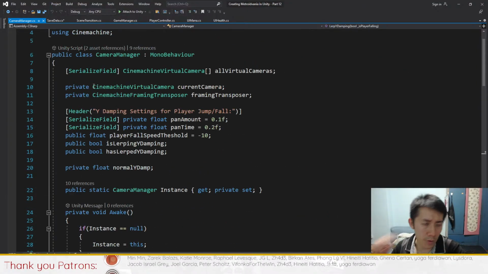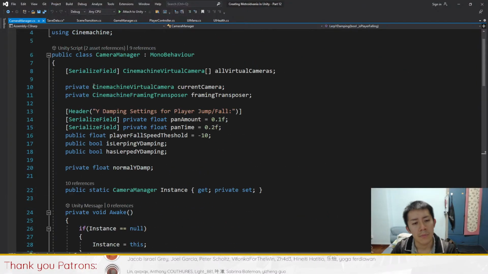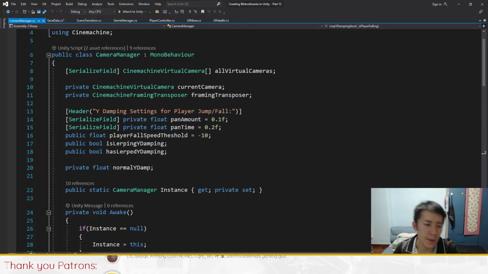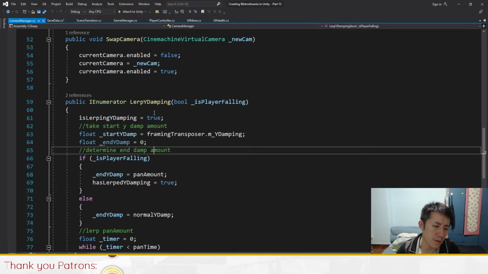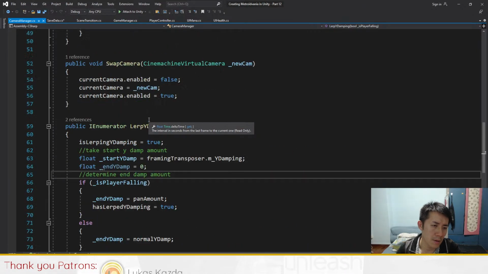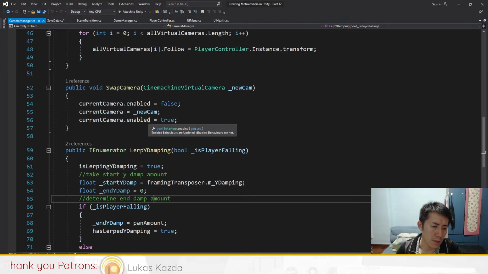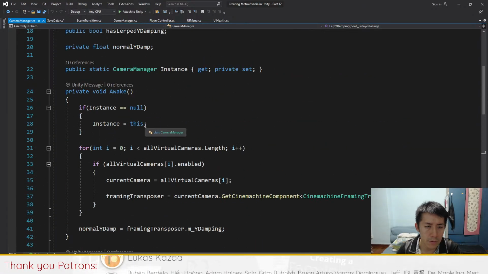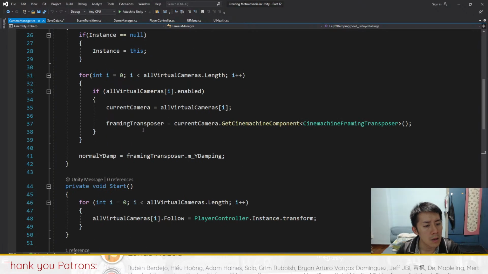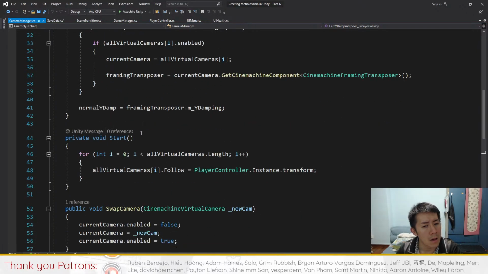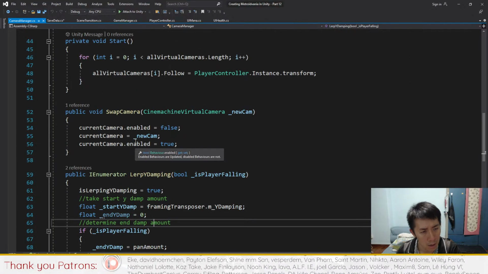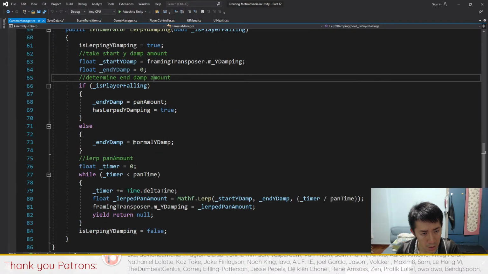So one thing that we can do to the camera manager, right, is just to ensure that the player is always within the bounds of the map, and if it's not, then it just transports the player back. I think that would be a pretty neat thing to do. Swap camera, wire damping.